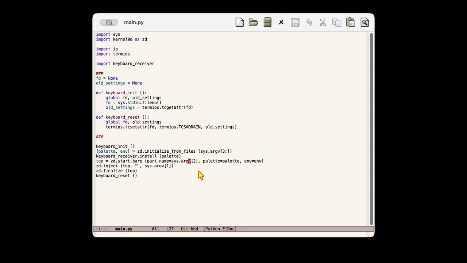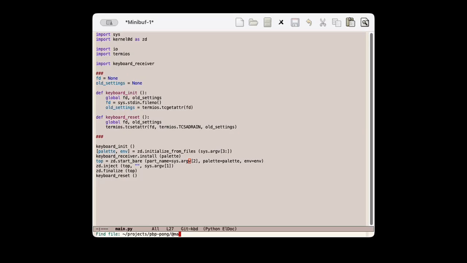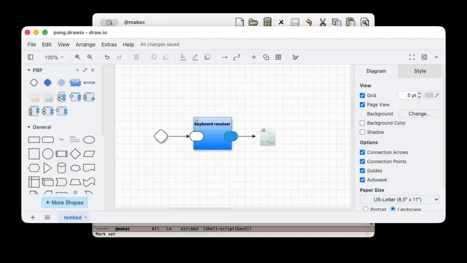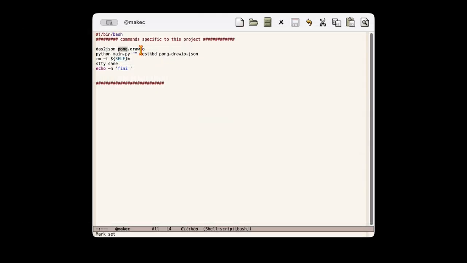With the second argument from the makefile, it's at make C, there we go. There's the call to the make. This call here converts the pong.drawio file that I showed earlier into pong.drawio.json. It removes a lot of the graphics-only rendering information and just leaves the semantically interesting information.